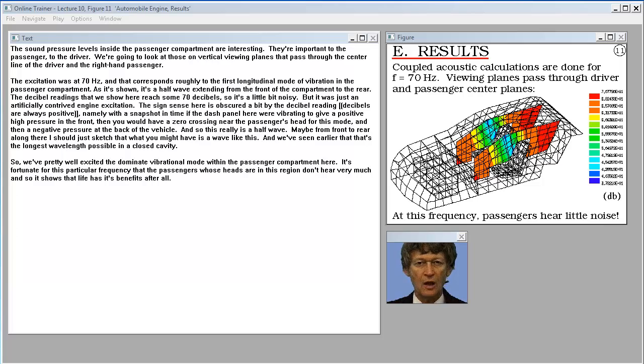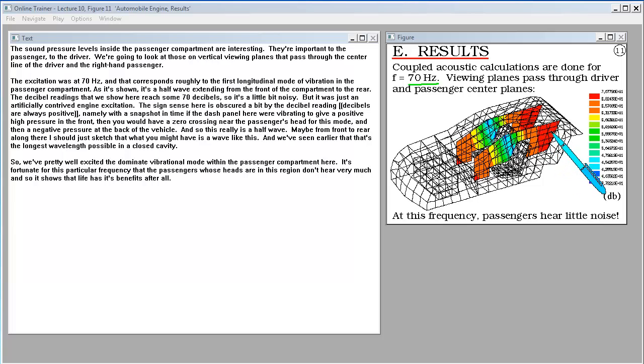The sound pressure levels inside the passenger compartment are interesting. They're important to the passenger, to the driver. We're going to look at those on vertical viewing planes that pass through the center line of the driver and the right-hand passenger. The excitation was at 70 Hertz, and that corresponds roughly to the first longitudinal mode of vibration in the passenger compartment.